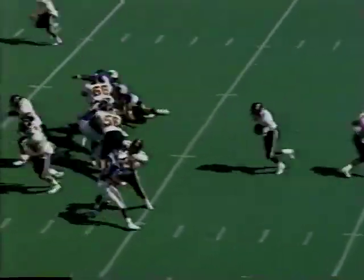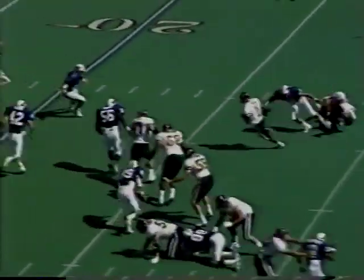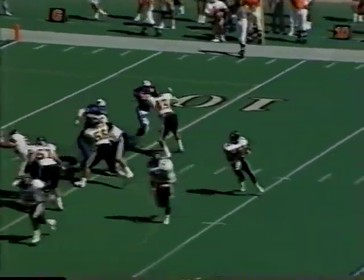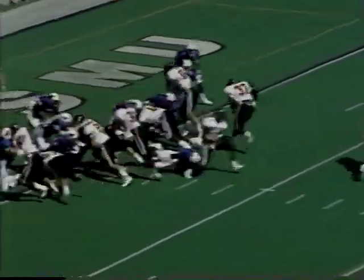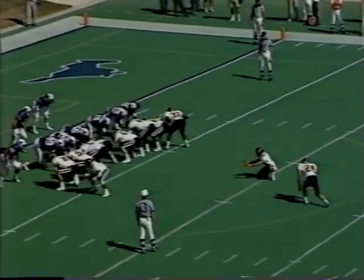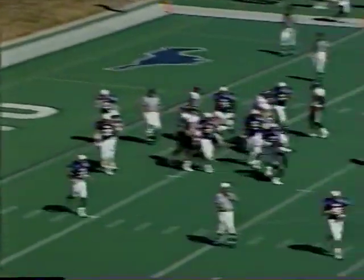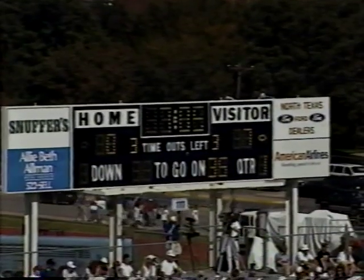Play on the 27-yard line on the second play of this drive. Hall hands off to Anthony Lynn — good for a gain of four. Anthony had 68 yards on the day. On the next play, Hall with those quick feet on the right side, good for a gain of four. Hall will pass to Rodney Blackshear, good for a gain of seven — almost into the end zone. Big Louie Sheffield up the middle, good for a gain of one. The Raiders are on the board as Lynn Elliott kicks the extra point. 31-yard drive, eight plays, took three minutes and 36 seconds. The Raiders are up seven to nothing.